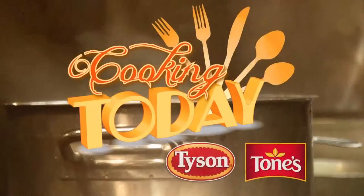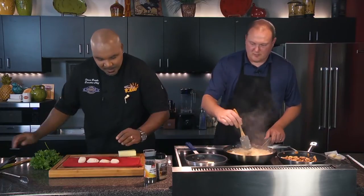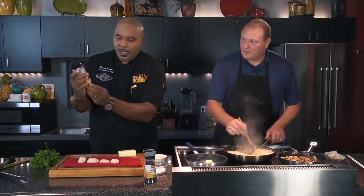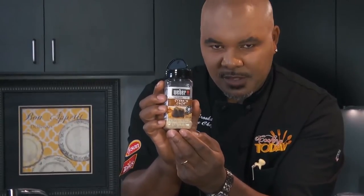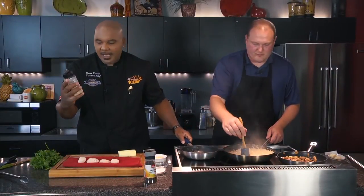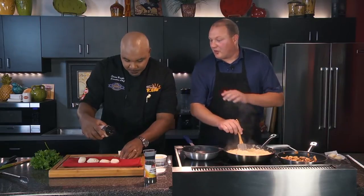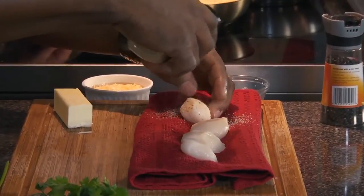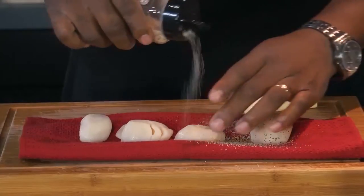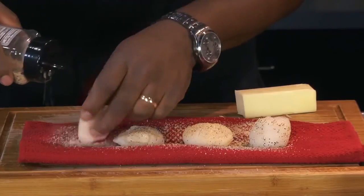Welcome back. We are rocking out some beautiful mushroom risotto and making our scallops right now. Woody is going to finish up the risotto while I get the scallops going. I'm going to add a little chunk of butter to the skillet. We are using Weber Steak and Chop Blend for the scallops. All you really need is something to give it some good seasoning. If you're going to use a blackening spice that works, but this is a great product — it makes a great crust over the top of the scallops. We're going to be generous with the steak and chop seasoning.